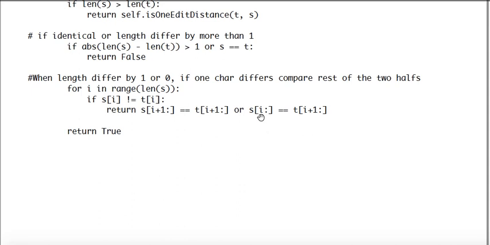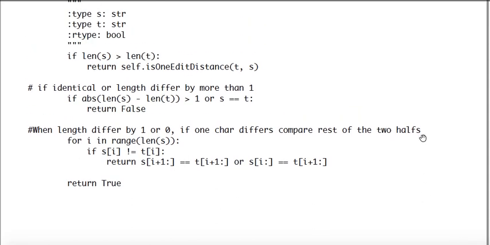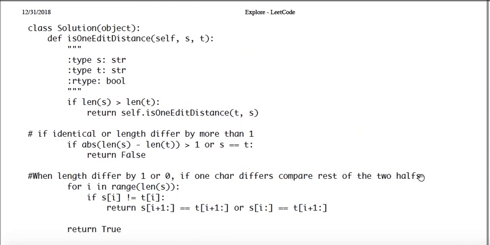It's very important to know that s[i:] shows the elements in source starting from index i till the end, and t[i+1:] shows the characters in target starting from i plus 1 till the end, because t can have one length extra in some cases. So that's why the first one is assuming that we have the same length, and the second one is for when the target is one larger than the source. Okay, so these two conditions, and this is the short code.